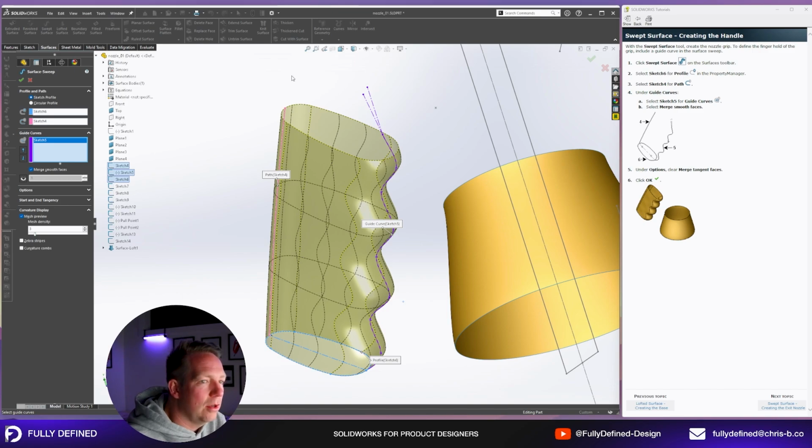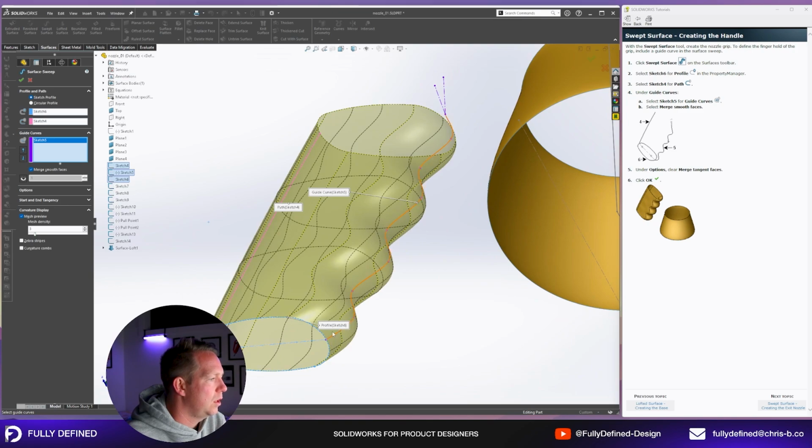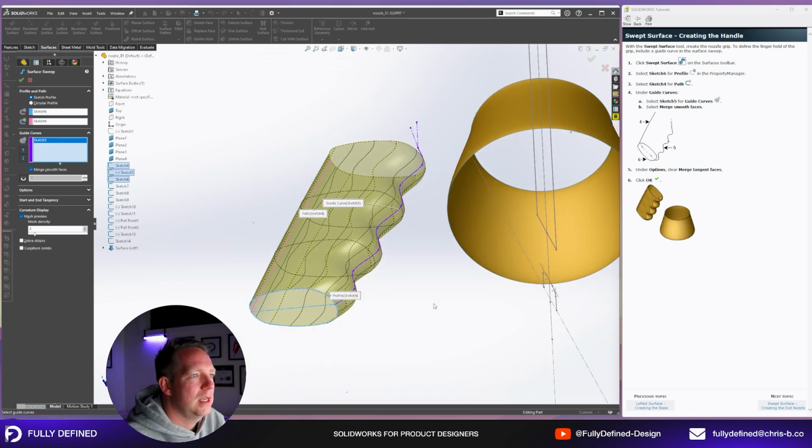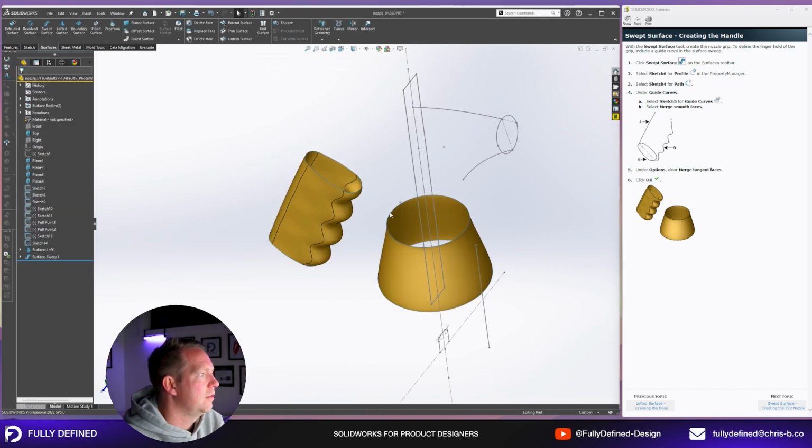But then a guide curve is going to modify your shape and guide one of the edges or one of those surfaces along that section. So where we have a guide curve here, which is this purple line going up across the front edge, when this lofted profile gets around there, it's actually going to come in and out like that sketch you see. Under options, clear merge tangent faces. So I'm going to go to options and leave that unchecked. And then click OK. All right, fantastic.